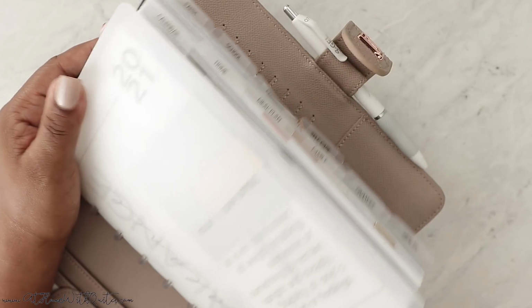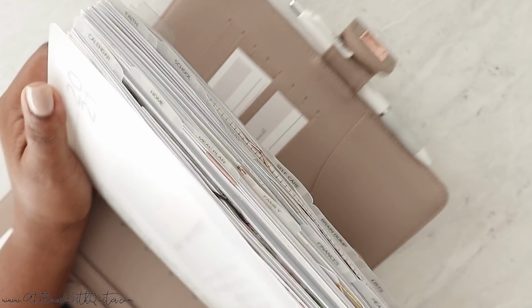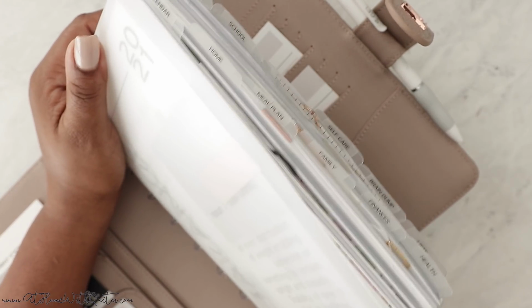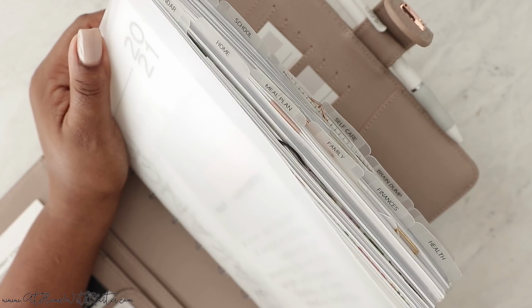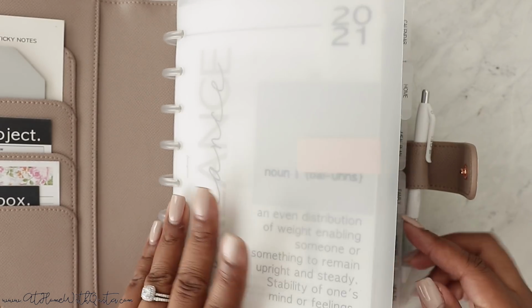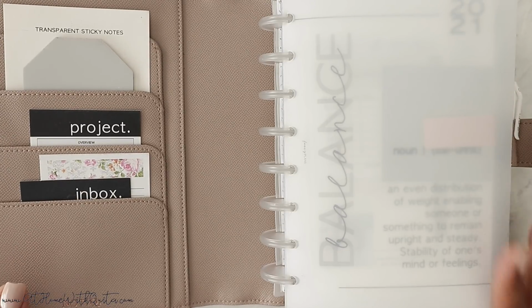But remember, I showed you guys how to set up a planner, and it started very thin, and then it ends up something like this. And this is the way that you want it set up. It doesn't have to be as chunky as this is, but you want to have all of those sections and things within those sections that are going to help you most. Only include the essentials, so that way you can start tracking all of the things that you need to track and stay on track with those tasks.